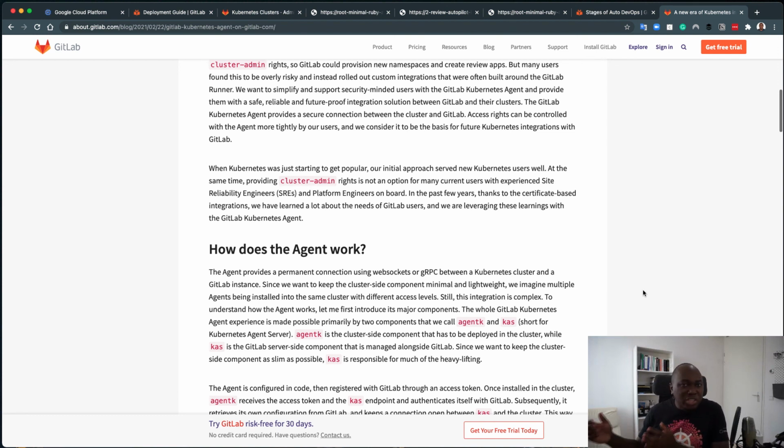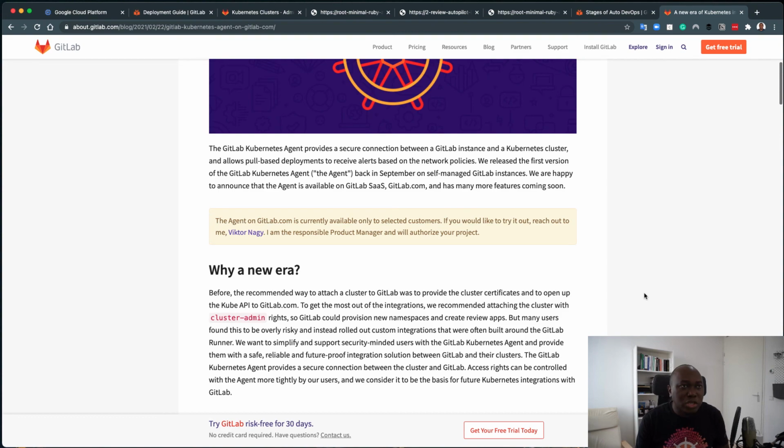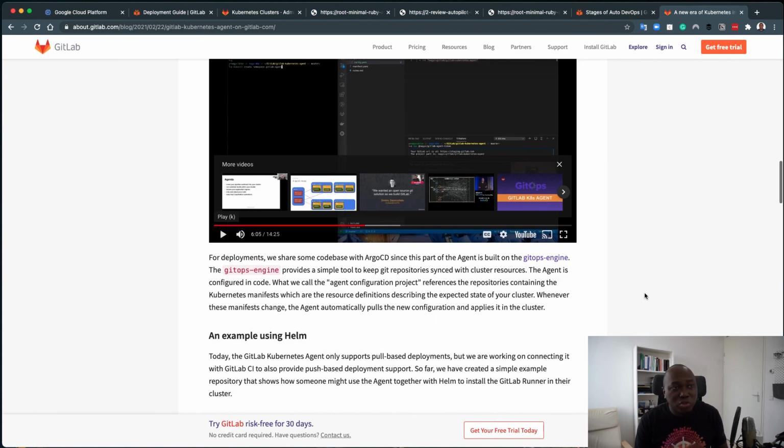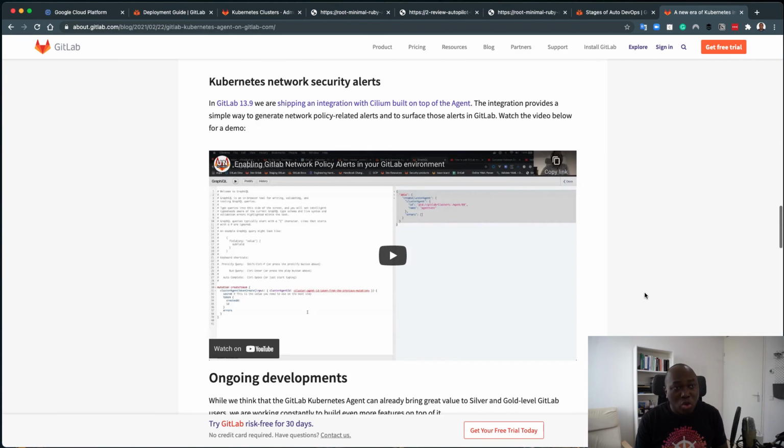Then we have Agent K. Agent K is the component that will be running within your cluster. It will be using gRPC to poll the GitLab agent server for any new job it needs to execute or anything it needs to run. So that way you can be behind the firewall and integrate GKE Autopilot with GitLab. So you can go through this blog. It has a video that demonstrates how you can get this done also.